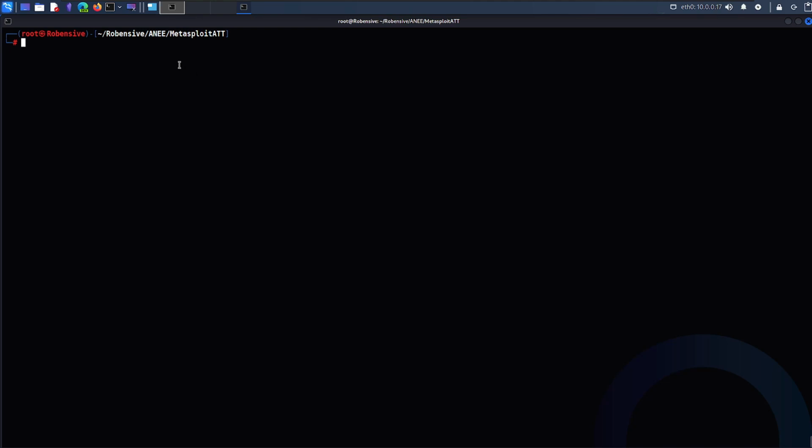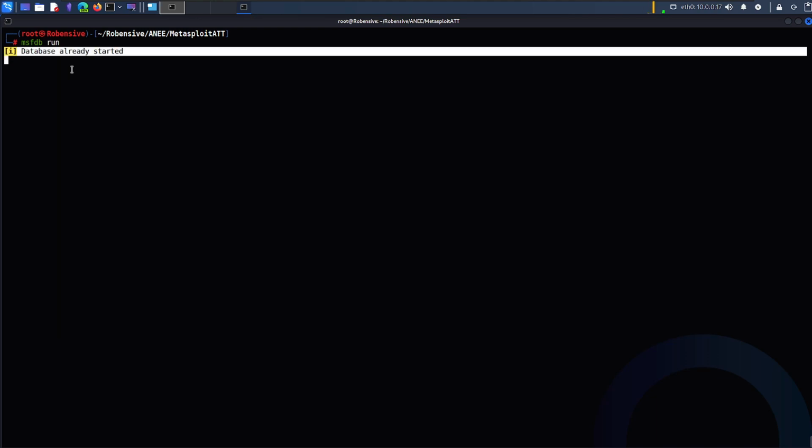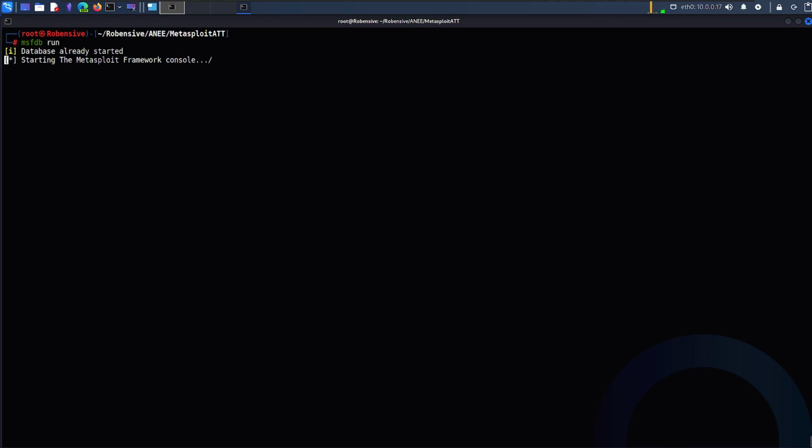As we already are aware, the best practice to start our Metasploit framework console is to use msfdb with the help of run as an argument. When we do, it will verify whether the database is running or not. If it is not, then it will start, of course. Let's wait for it to get started.